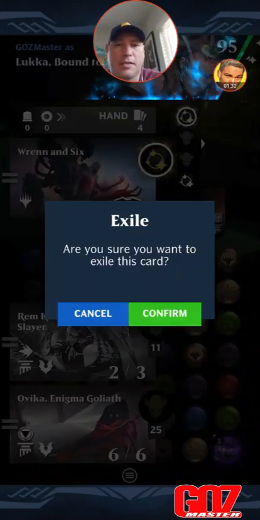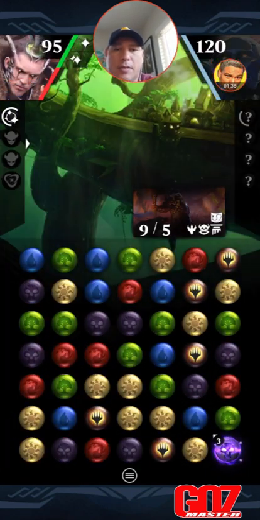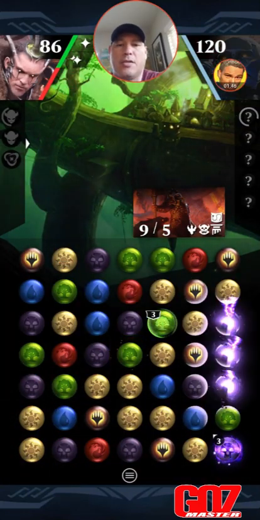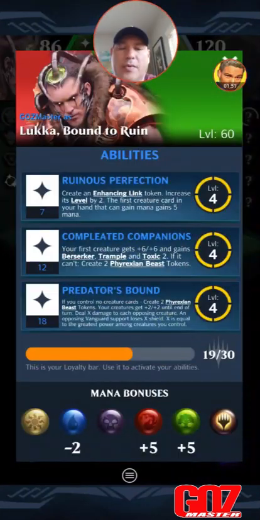Okay. Gonna go ahead and cycle that and see if we can draw into something better. Nice. We'll hold on to that. Let's go here. Get some red conversion. We got nothing in the yard right now, so we are up to our secondary ability, though, so that's good. We're up to our third ability. Let's go take a look at what we've got here.